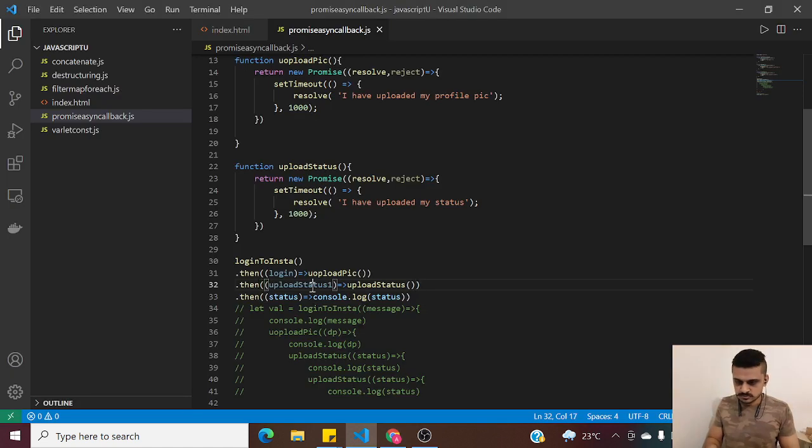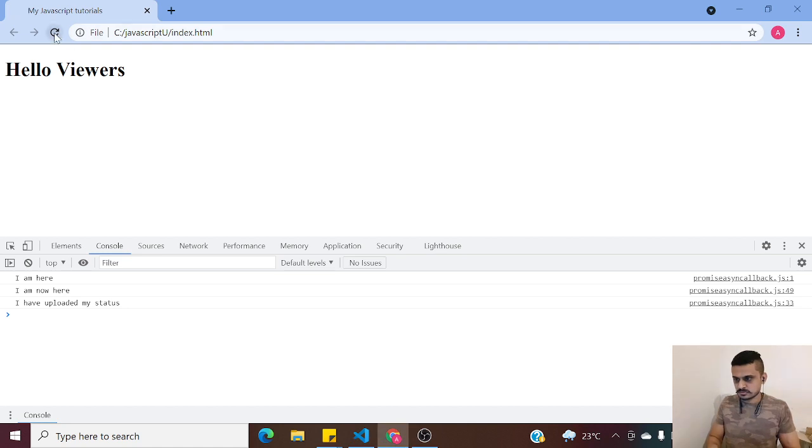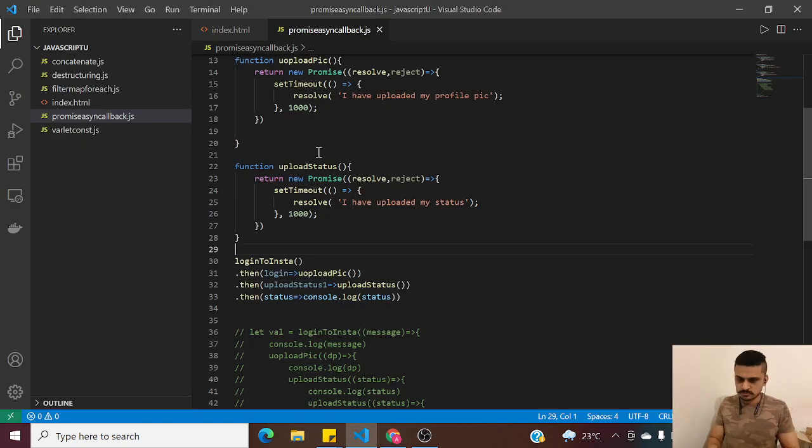Right, so over here, guys, it was a typo mistake. It was the same name, so the compiler got confused. So this is how you handle using promises, and the code is also a bit nicer. Over here, guys, if you are using single lines of code, you really don't need these things as well. You can further reduce your code using the fat arrow syntax. So even this is fine. So now I'm here, and after 3 seconds, I've uploaded my status.